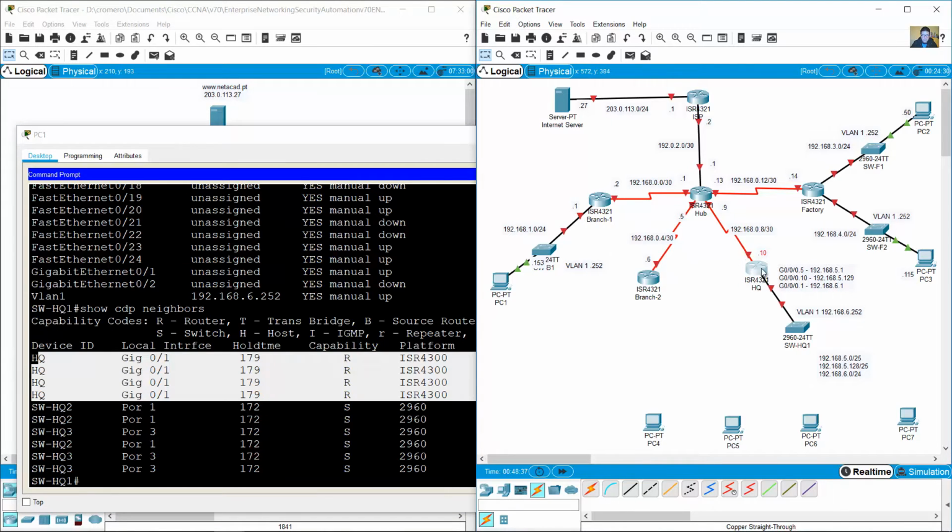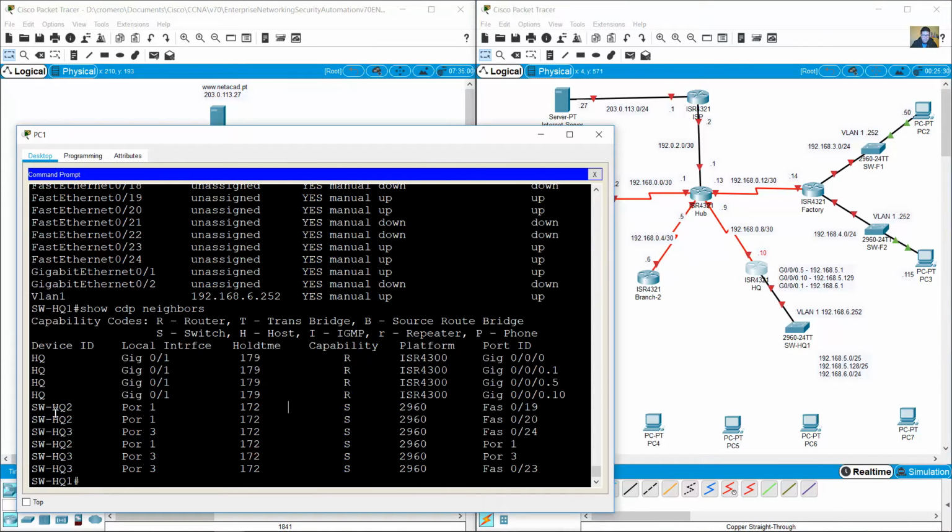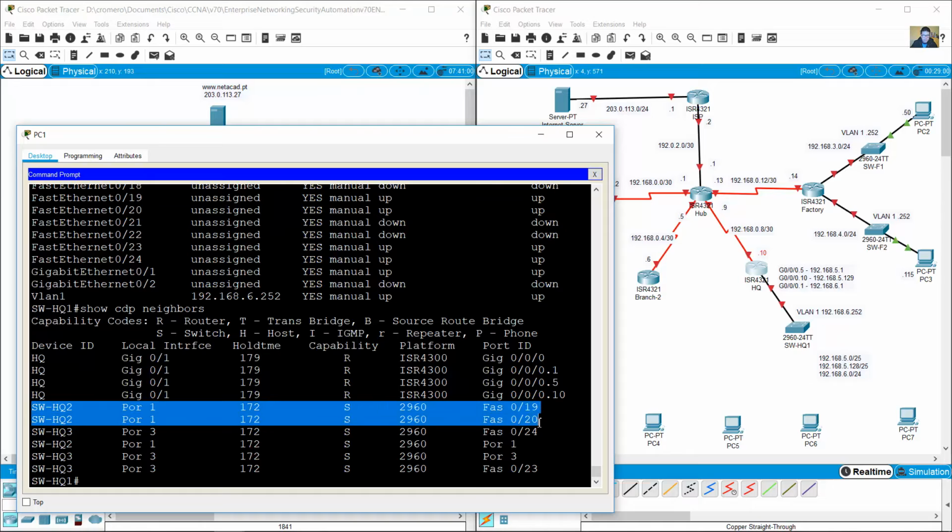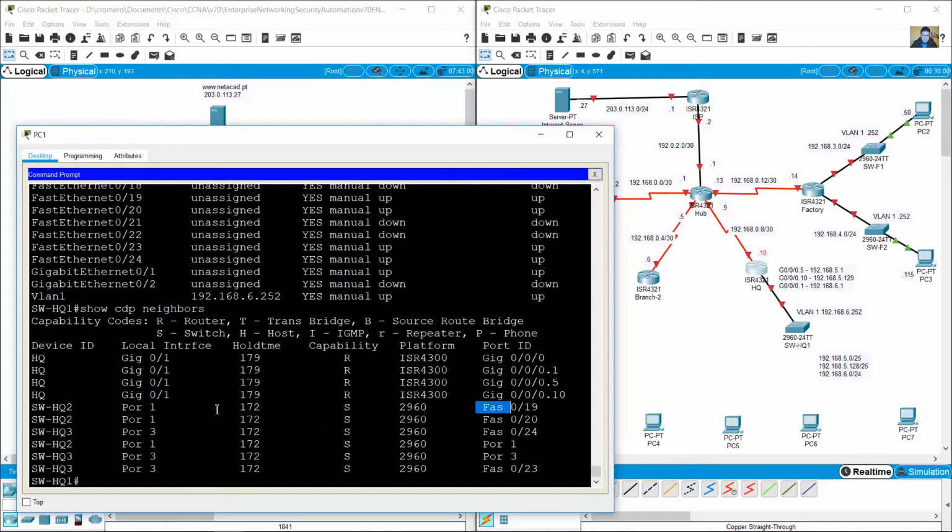It just is HQ. But SWHQ2 has two connections on Fast Ethernet. Port channel 1 is the local interface, and on the other side, Fast Ethernet 19 and Fast Ethernet 20 is a 2960 switch.